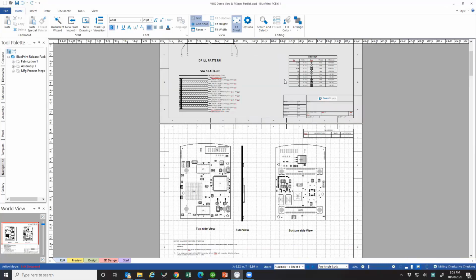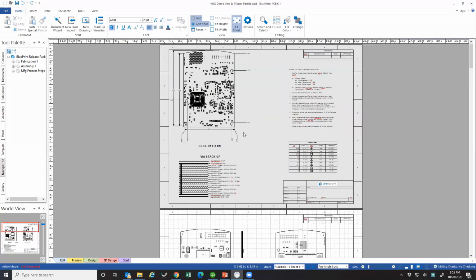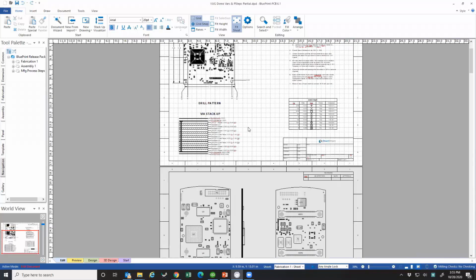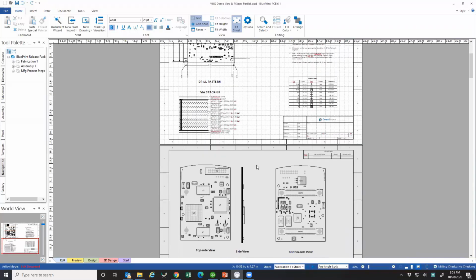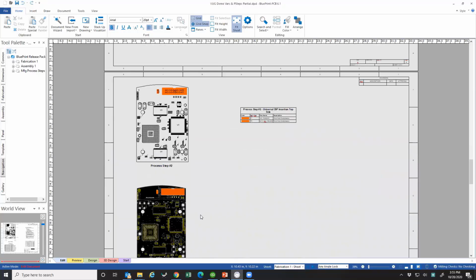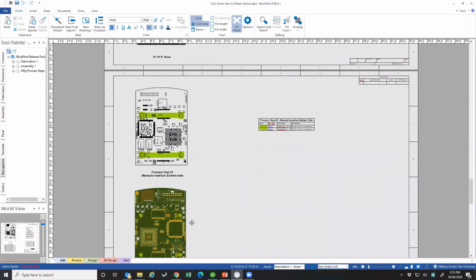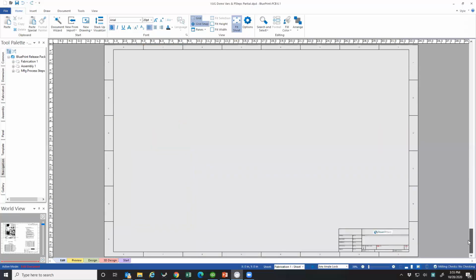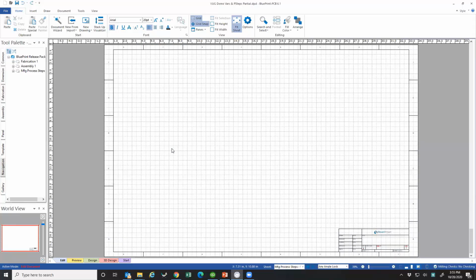My assembly notes, my fab notes, stack ups, drill charts, and so on. So now, what I want to do is to create some assembly variants. So I'm going to go to a blank sheet, and we'll talk about all these things on here. I pre-did some things for time and simplicity.